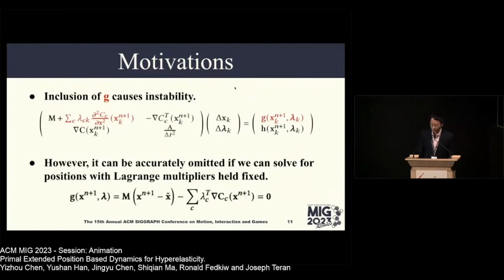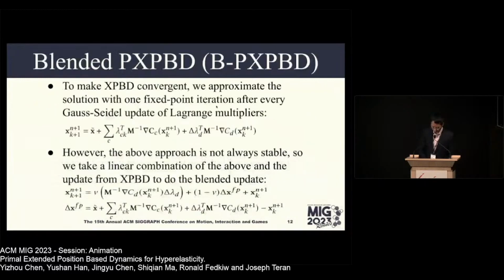Before I go into more depth on the algorithm, let me go back to the problems I was talking about a bit before. Our goal is to add G back into the system because it's the culprit for why XPBD does not converge, but we can't just put it back in. So we came up with another way, which is the second equation here. We try to solve it by doing fixed point iterations after the Lagrange multiplier is held fixed. What I mean by that is that after lambda, the dual variable here, is held fixed, we can just do fixed point iteration on the variable x^{k+1} here to gradually reduce G.